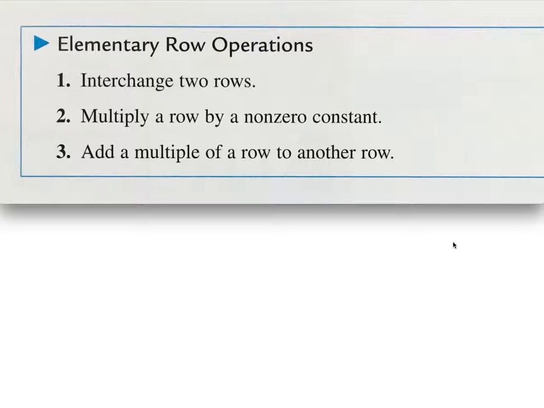Okay, and the third one is the one we're going to use a lot today. And that is we're going to multiply a row and then add it to another row to get the desired result we're looking for. So these are the 3 we're looking at. This one, we don't use very often. This one we're going to use the most, and we'll also use that one as well. But 3 is the one we're going to use the most. All right, everybody have those written down?